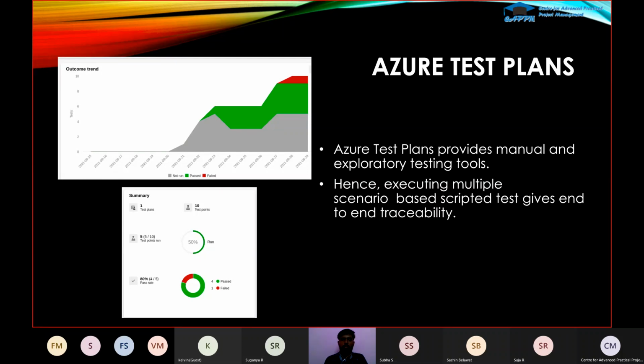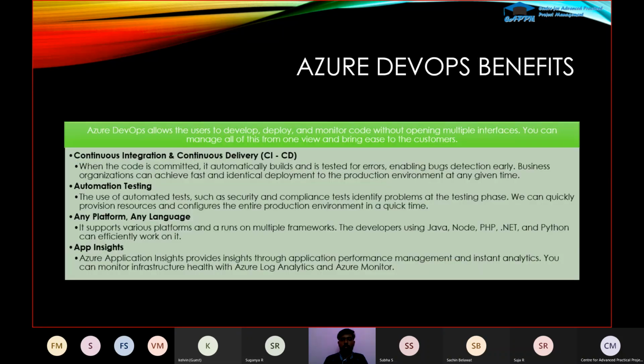And next one is Azure DevOps benefits. Here we can develop software applications, deploy the software, and then monitor the software progress. Here we have a bunch of interfaces in one software like ADO. We don't need to open another software for testing. We don't need to open another software to deploy our application. We don't have these clumsy things. And Azure DevOps provides continuous integration and continuous delivery in the Pipelines service.